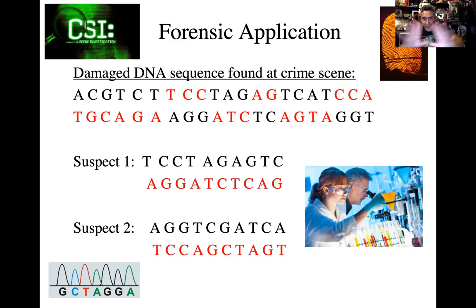So I'm going to let you analyze this slide for a bit. Can you sort of analyze? Can you, hopefully not guess, can you know for sure the answer, right? So members of the jury, would you say that suspect 1 is the guilty individual? Would you say suspect 2 is the guilty individual? Or would you say that neither, maybe they're both innocent, right? So how would we know who is guilty?